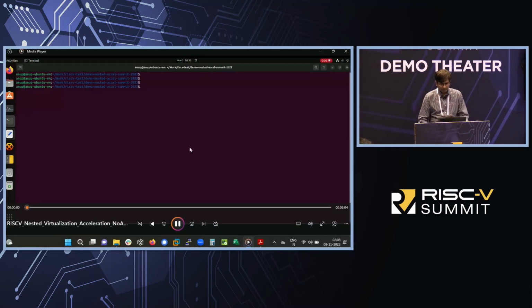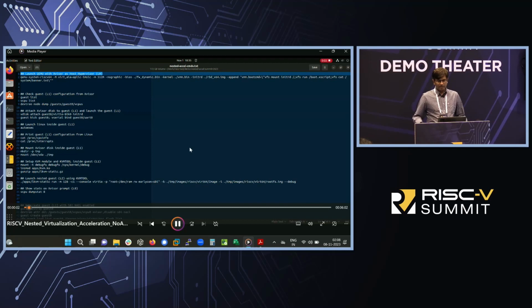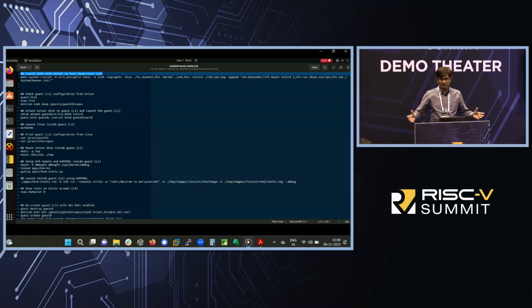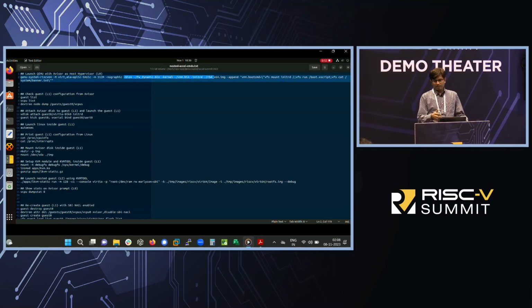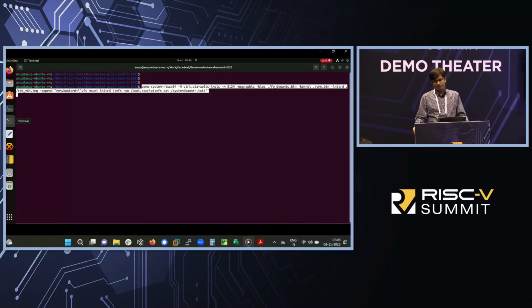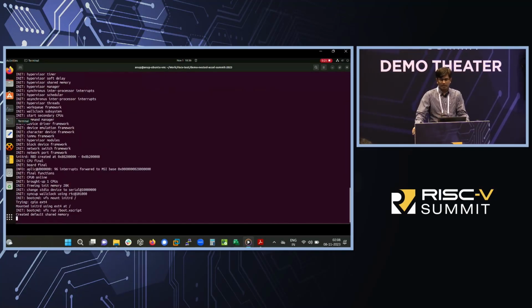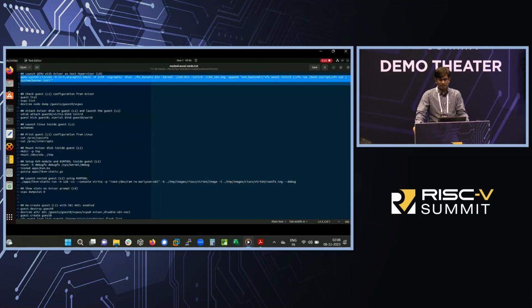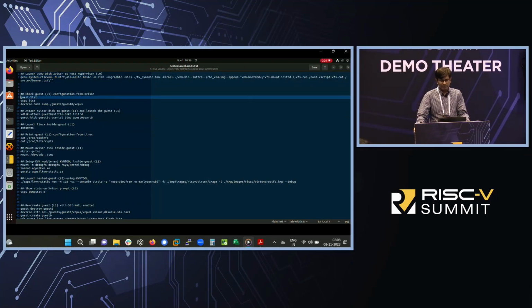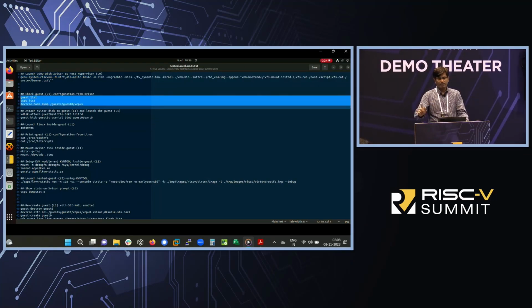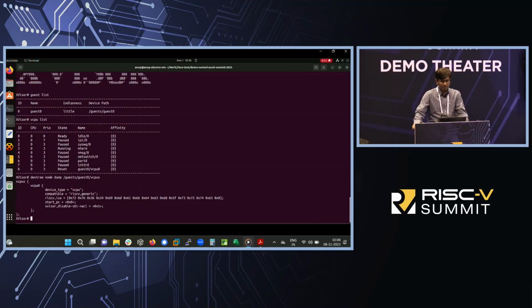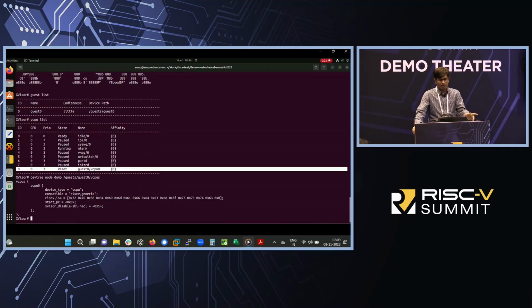First we'll create a QEMU instance, which is our host or the actual hardware, where we'll run XVisor. The BIOS, of course the M mode, is OpenSBI, the kernel is XVisor, and the initrd is the XVisor disk, the disk containing the guest images, the guest L1 images. So you can see it just booted the host hypervisor. Just for simplicity I have kept just one core so that we can compare the traps and all those things. As you can see, there is a single guest with just one vCPU.